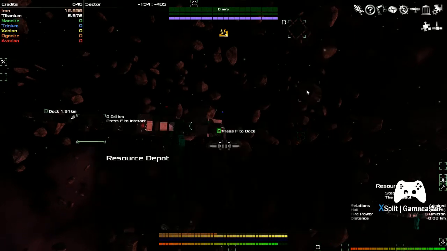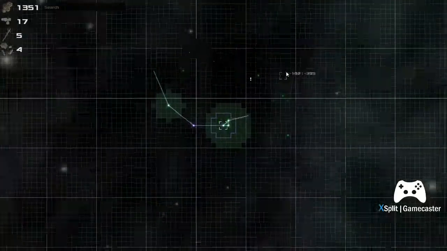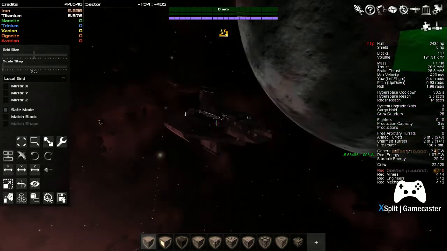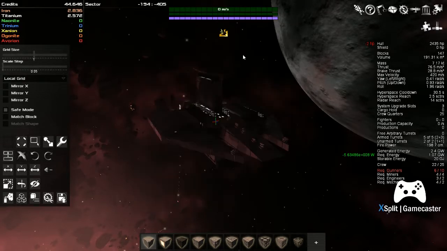I don't want to hire crew. Why am I hiring crew? Okay, so I have 12,000. Let's sell 10,000. I don't need that much iron. In fact, I believe I don't need iron at all anymore. Well, very little. Mainly the inertial dampeners. I could probably push that down by going to repair area. Yeah, sure. Let me go do that.